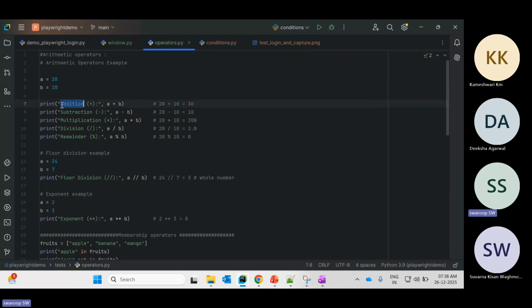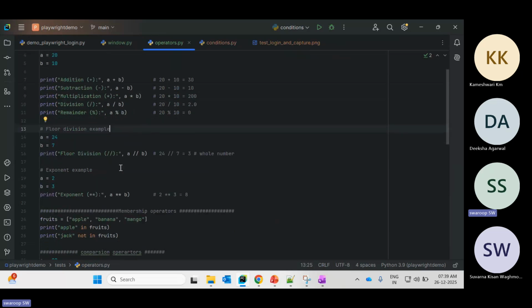I am trying to add these two numbers, 20 and 10, and my output will be 30. Subtraction will give you 10. Then multiplication, and this is division. This percentage symbol will give you the remainder of a divided by b. The output will be 0.